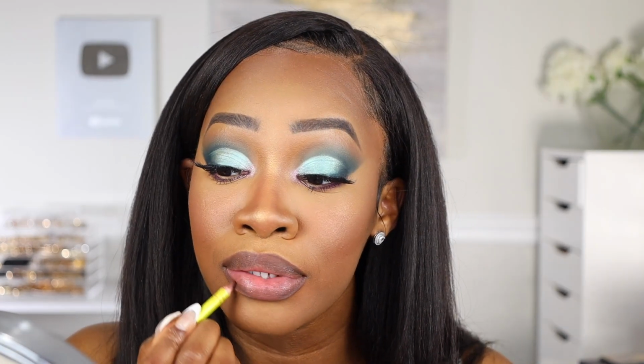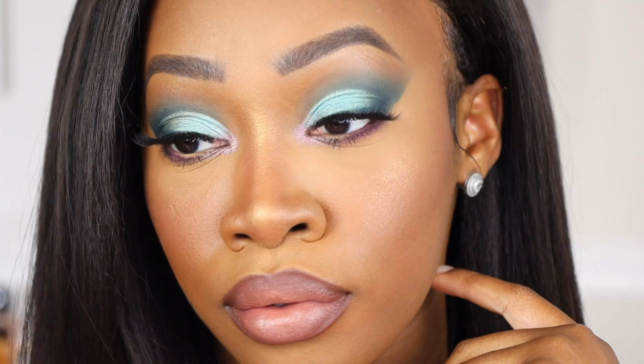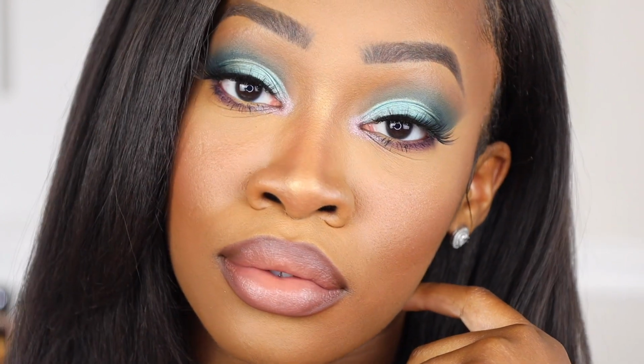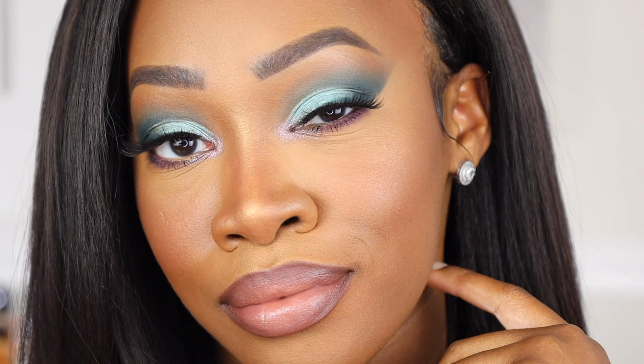We're gonna start over with some liner. I added a little bit of Color Raine in the middle. This is the Color Raine liquid lipstick in liquid liqueur in Anne. And I like this. This is a lot better. I'm gonna go ahead and fix my hair and stuff real quick, and then we're gonna zoom in so y'all can see the finished look, and we're gonna wrap this video up.